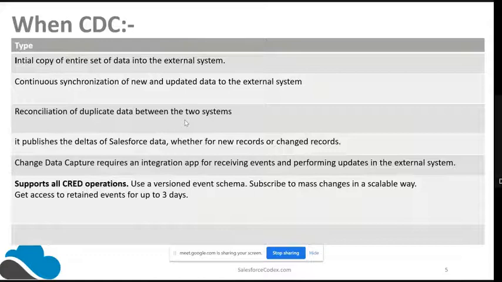Immediately, I need to send those details to an external system. Let's assume that Vodafone has a portal, and from that portal they are maintaining all of their billing information. That billing information cannot wait until night time, when a batch job will push all the details of how many customers registered during the day. They want it on a real-time basis, then and there.